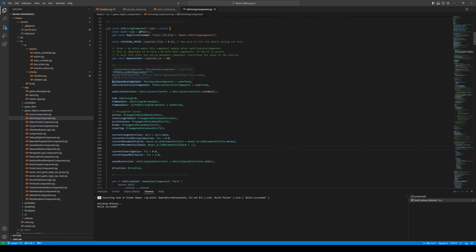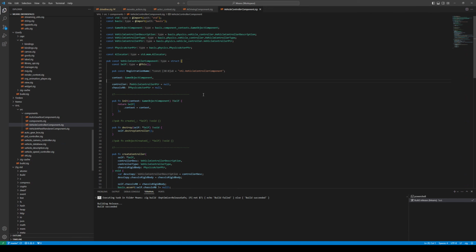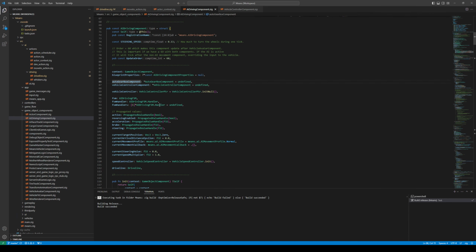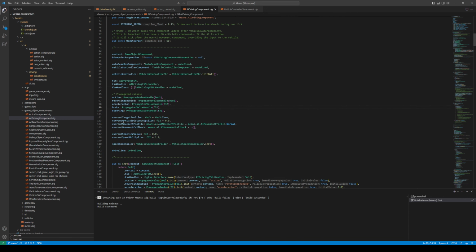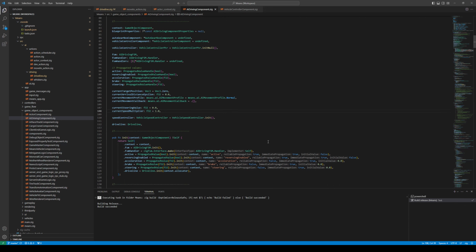It has an auto gearbox component, the vehicle controller component, the vehicle controller itself. It has a finite state machine, and this is something that I'll get back to in just a little second. This is actually really cool. Then propagated values, so acceleration, braking, steering, whether or not it's active or not, things like this.